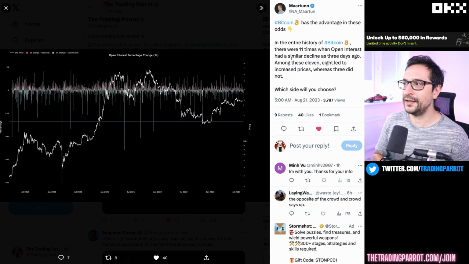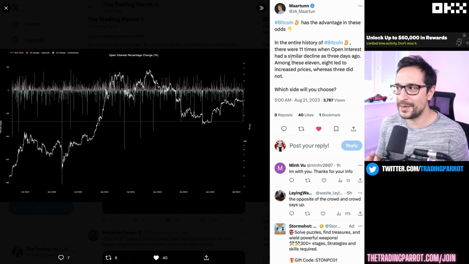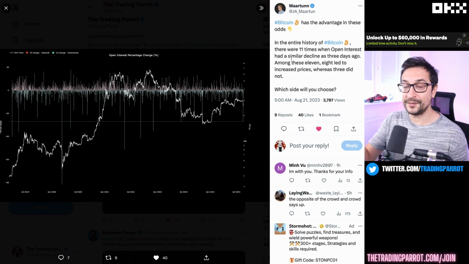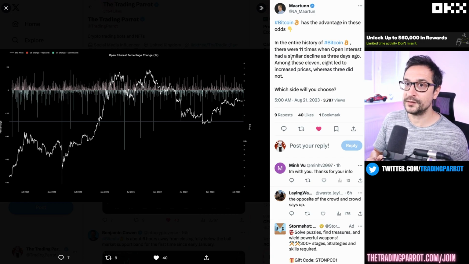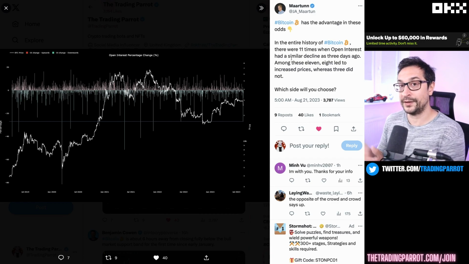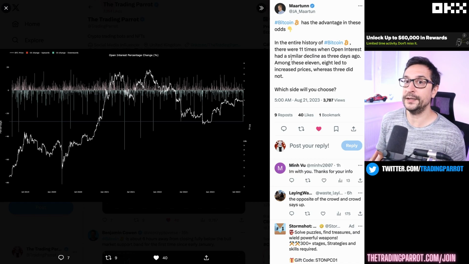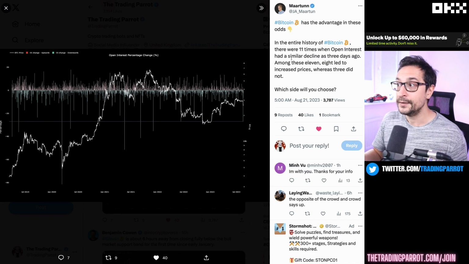One important thing that I'm surprised he doesn't mention is whether, all these times that the open interest went down, to make a distinction between those times when it went down and the price went down versus the ones when it went down and the price went up. I will argue that when there is a reset of the open interest and the price comes down, there may be more chances that the price right after that can go up.